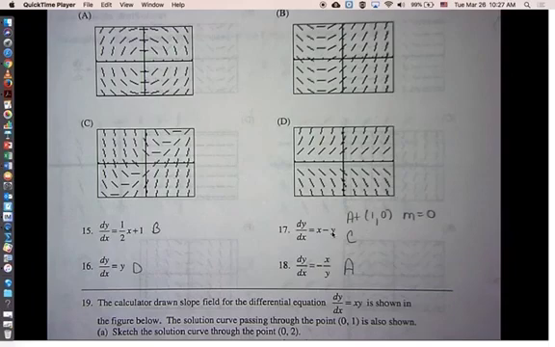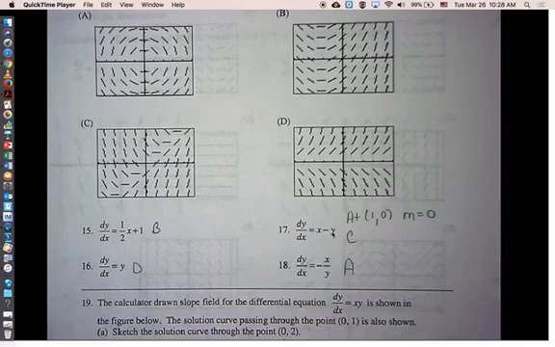Now I might have to pick more than one point. For this one, I'll pick 1, 1 again. If X and Y are both 1, what's the slope? Negative 1. So I'm going to look here at 1, 1. The slope's not negative 1. Not negative 1. Not negative 1. Haha, the slope's negative 1. So I can very quickly match those up just by picking points. You want to be able to do that, so those aren't difficult once you pick a point or two.